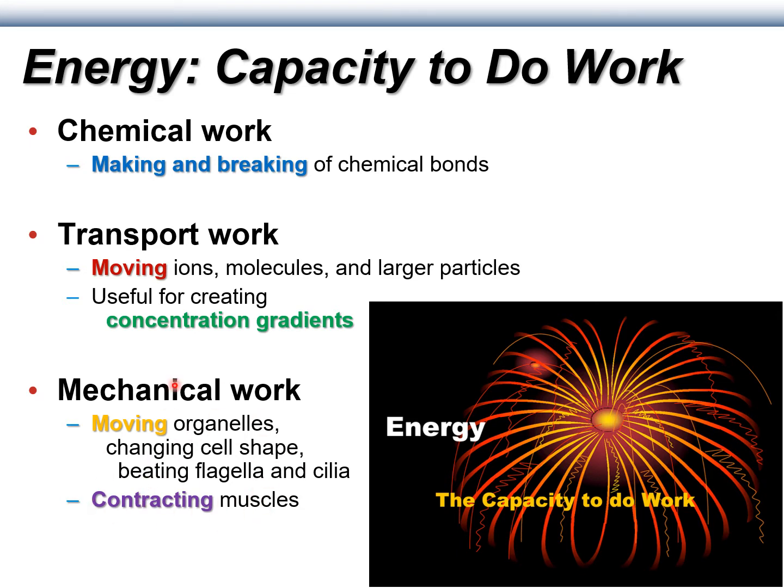Contracting muscles. Again, what we might do is contract muscles in order to move blood, for instance, and that creates a concentration gradient out of the tissue that allows for exchange. Now, I might be talking really fast here. I hope I'm not getting ahead of what you can envision, but these are kind of the three big things that we work on in biological systems.